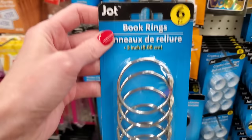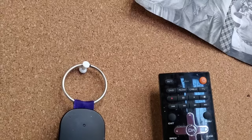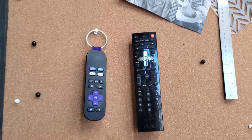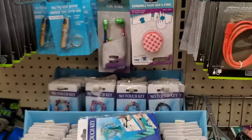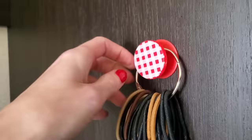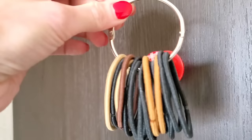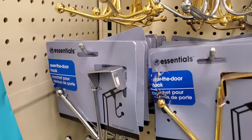Book rings are such a great organizational item you can pick up at Dollar Tree. They come in multiple different sizes. I've shown in past videos how you can easily hang your Roku remote by just looping it through with a book ring, or use it to store your ponytail holders or necklaces. Here's another idea — if you take one of their expandable phone holders, you can put it inside a cabinet or on a door and then use it to hold necklaces, or put the little book ring with your ponytail holders on there and it holds that just fine.